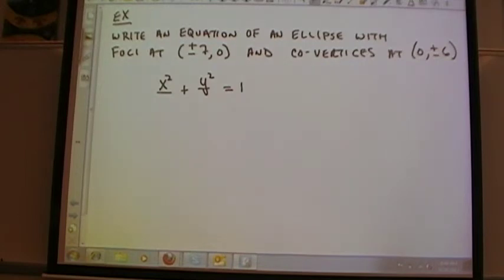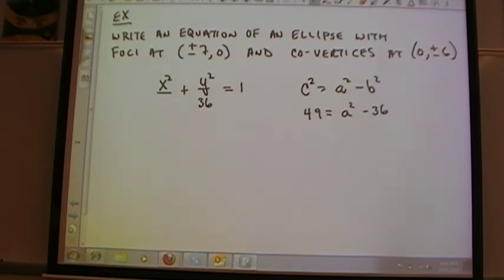And then, now we can't, you don't know the vertex. Yeah, because that's the focus. I know the foci plus minus 7, 0. So we know C squared equals a squared minus b squared. What is c squared? 49, very good, because of the 7. Wait, how do you know? So the foci is C. And since it's a co-vertex, it would be in the b squared. Correct. So we don't know a squared, that's what we're looking for. So what's b squared? 36.